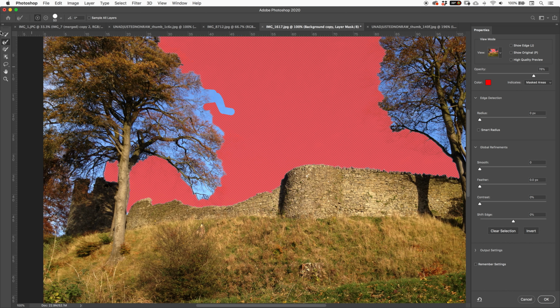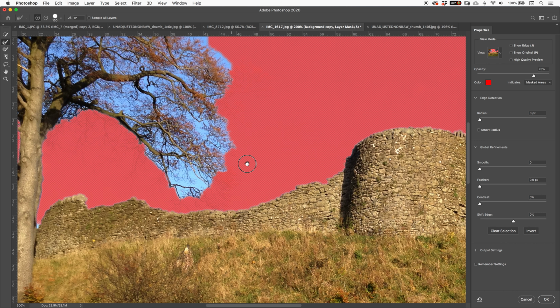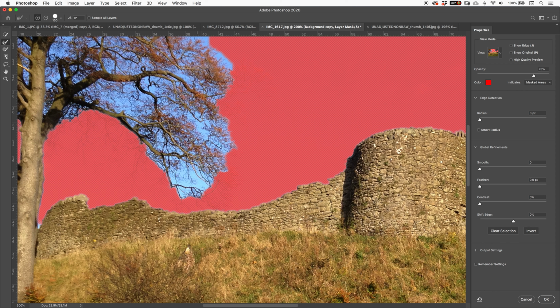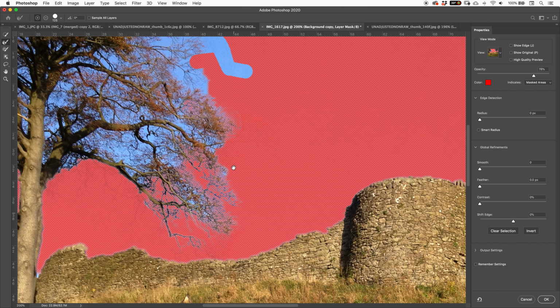Now the handy one is actually the next tool down for doing fine detail, and it's called the refine edge tool. And I'm going to get a reasonable sized brush for this. I can't guarantee how well this is going to work. It works great on hair if it's got a good background, but what you can do with this is you drag this along the edge of your selection area, and it will hopefully try and figure out what you're trying to remove, and it's usually more for edges than anything else.